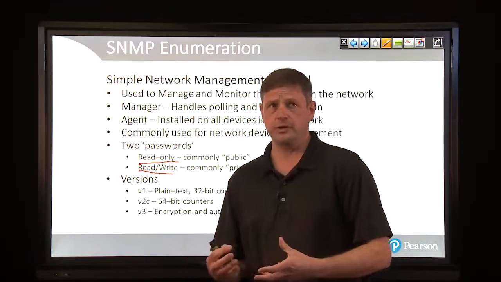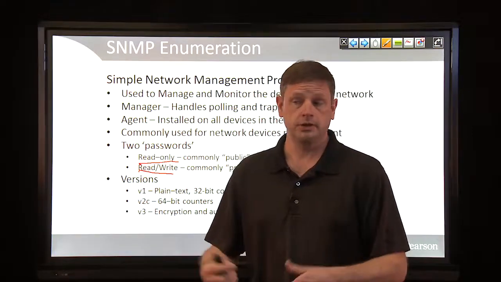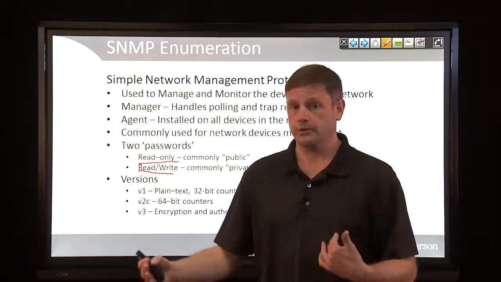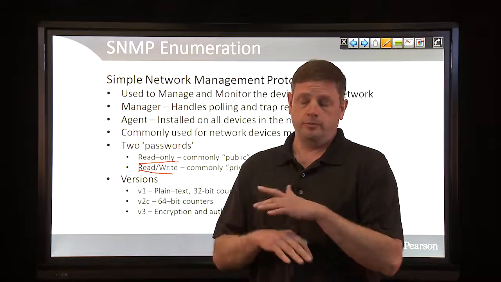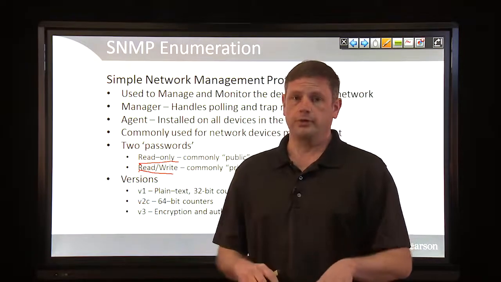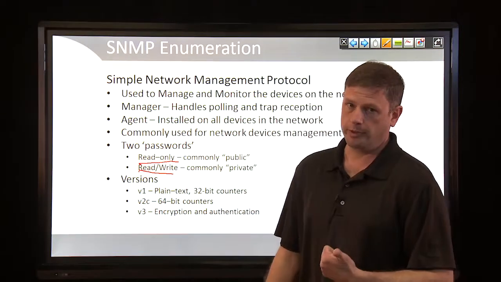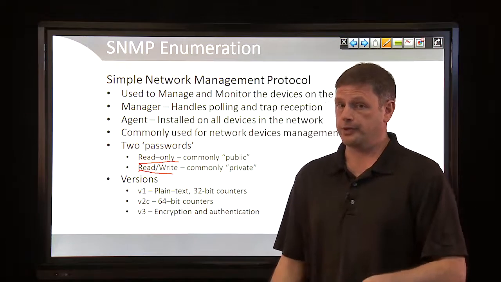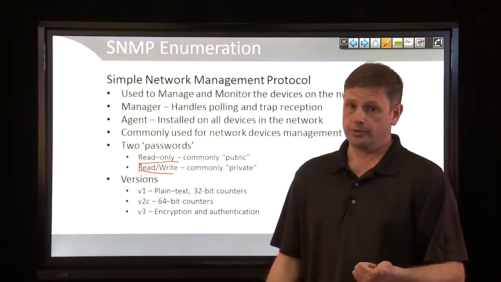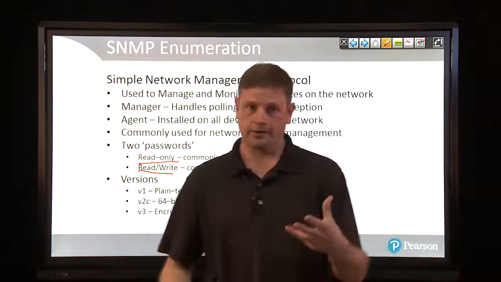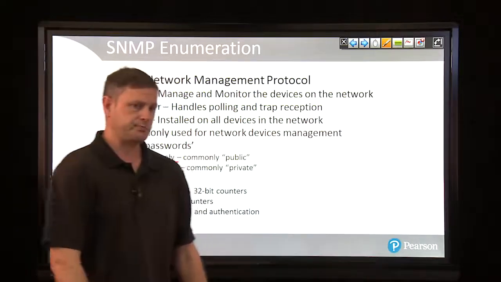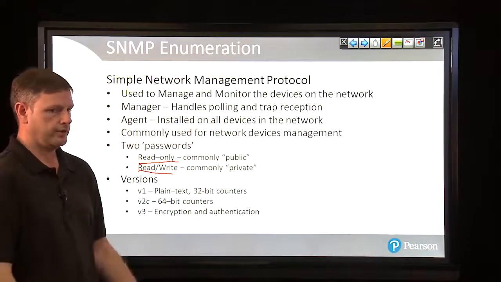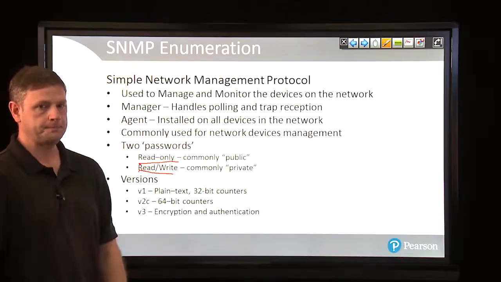SNMP version 3 has been around for a long time still, just not as long as V1 and V2C. The prevalent protocol out there is V2C because of the 64-bit counter and the ease of configuration of it. V3 gets a little complicated because you've got to manage passwords and whatnot. So most networks out there today are still doing version 2C.